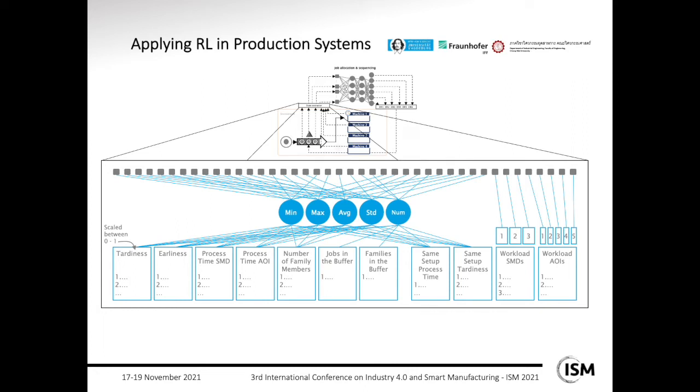Let's look a little bit more into the details. What information are we actually passing to our agent system? And as I mentioned, therefore we're using the state extractor, which is calculating certain statistical values like the minimum, the maximum, the average, the standard deviation, and the number of features of certain categories. And these categories can be job specific, like for example we're checking the buffer and calculating the tardiness, the earliness, or the different process times on the certain machines, and calculating the different values and passing these values to our agent. And this can be job specific values, like I mentioned before, but also machine-specific values like the same setup process time, comparing the setup of the different machines and the corresponding jobs in the buffer, or workloads of the different machines that are currently running at the moment, to provide wide information to the agent about the current system status and the job buffer situation.